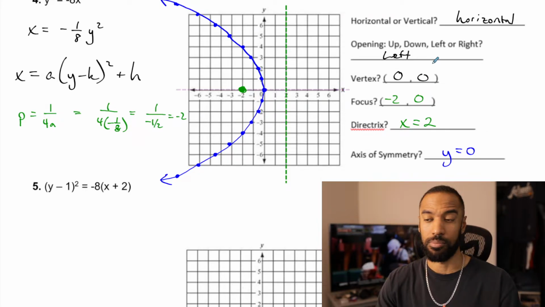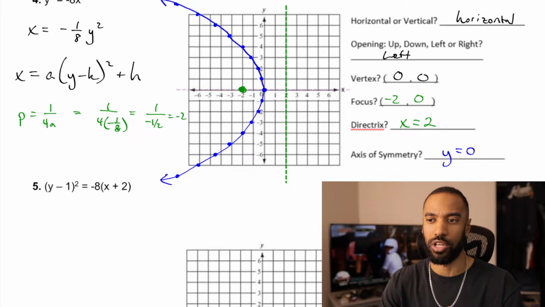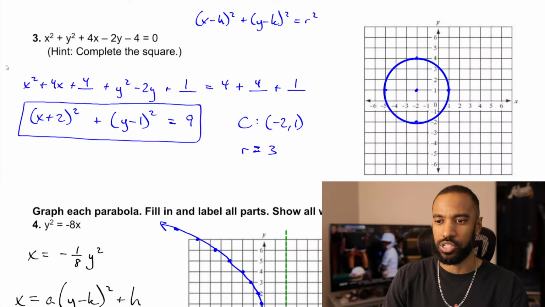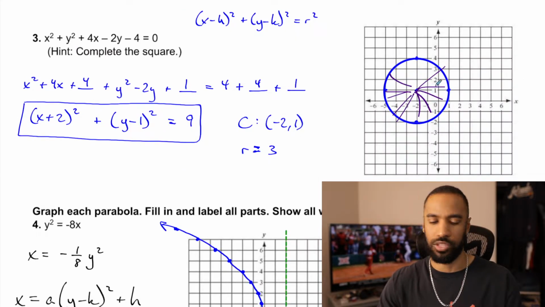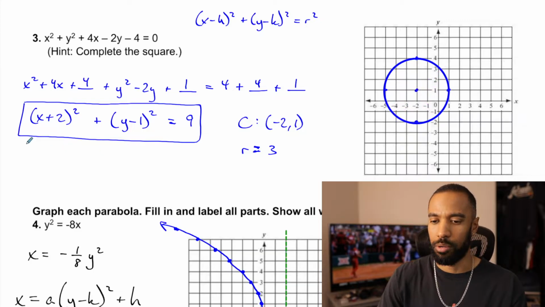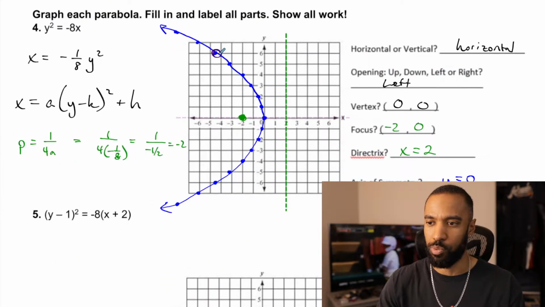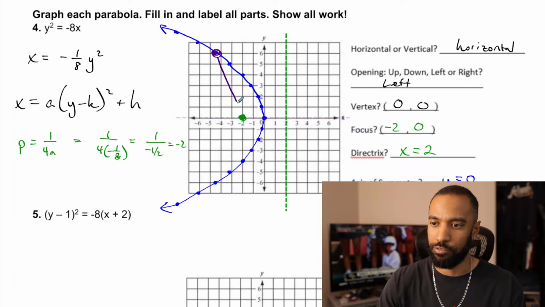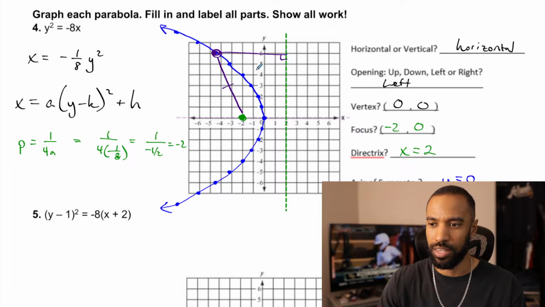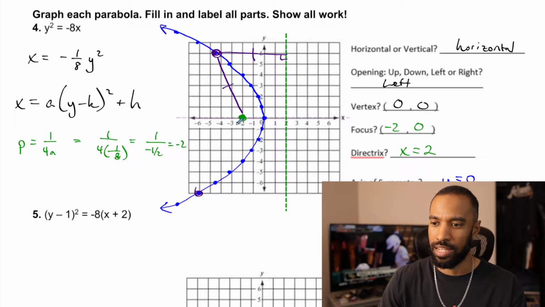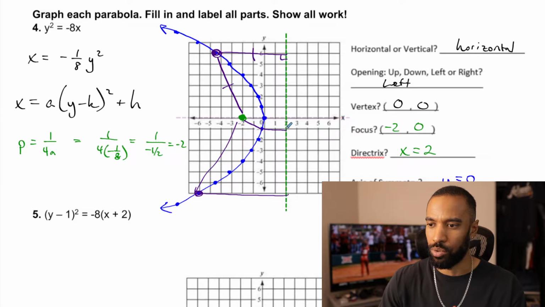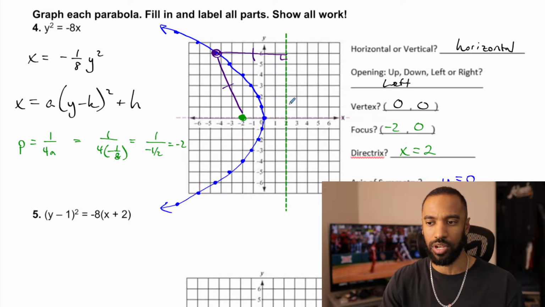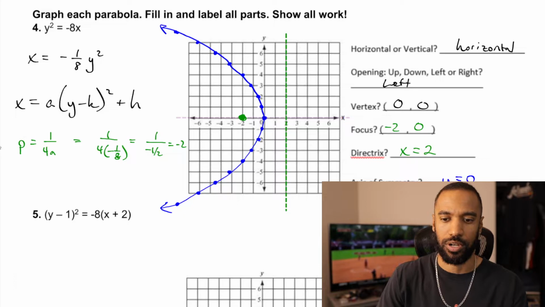Now, in case you're curious, and I'm going to say this very fast, what is the focus and directrix all about? We know how the circle has a center, and every point is equidistant from the center right here. They're the radius away. Well, every point on a parabola is the same distance, like this point right here. It's the same distance away from the focus as it is from the directrix, like that, the perpendicular line. That is congruent to that, and that is congruent to that. These are all the same distance away from each other. That's what the focus and directrix are.